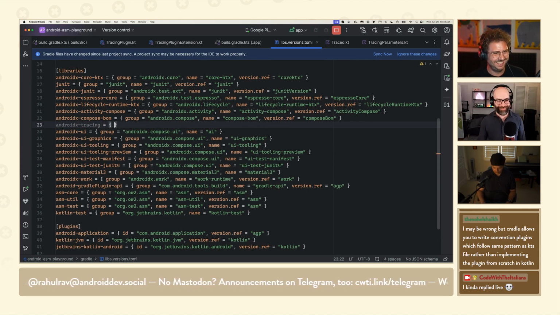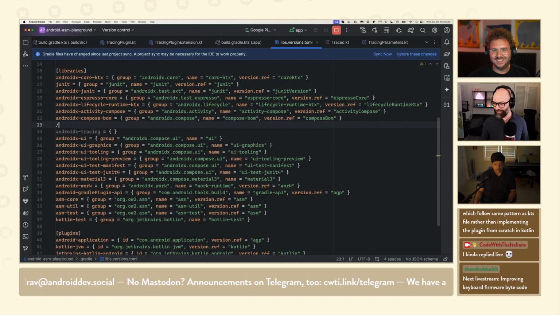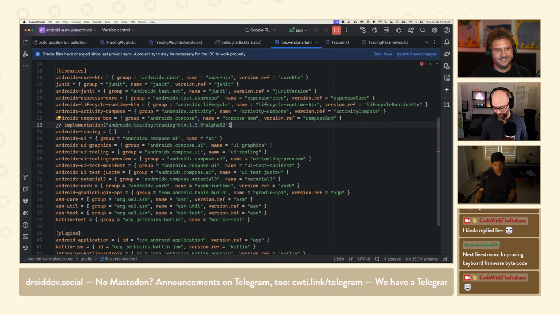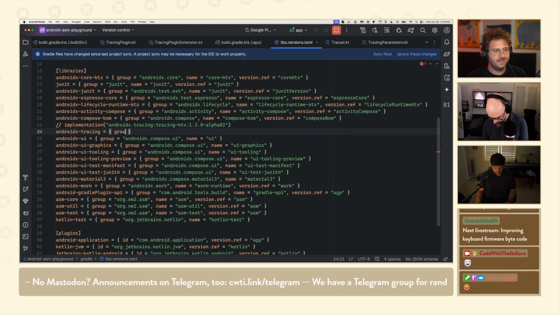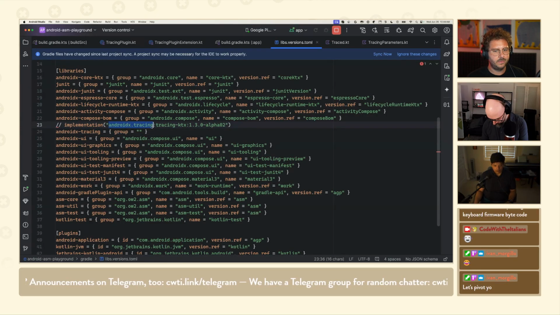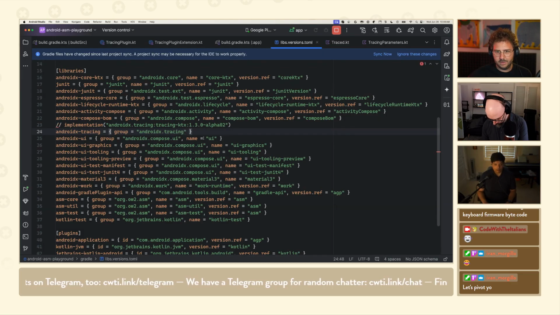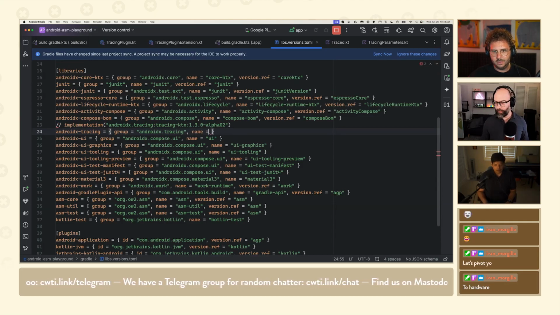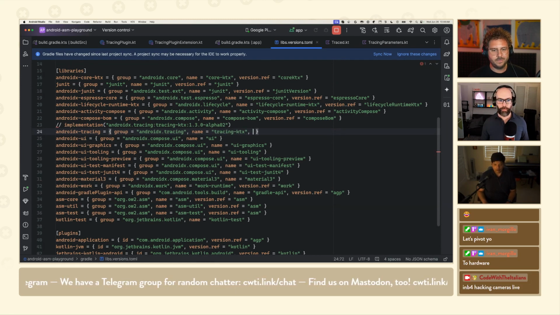I don't know. So let's dump the text in, even though we don't have that. So that's the group name, right? Yep. So you have the group equal to that. And then you have the name equal to tracing KTX, and then the version.ref equal to tracing, and then we'll define that as 1.3.0 alpha 2.